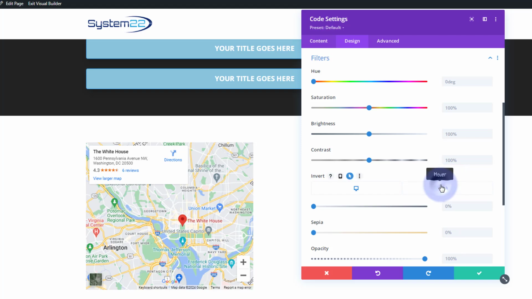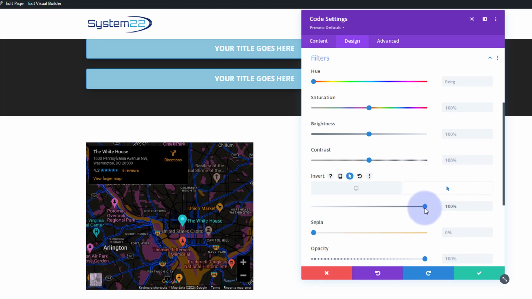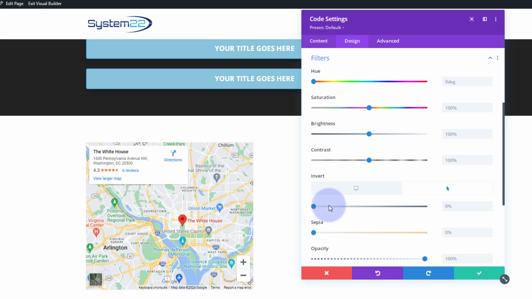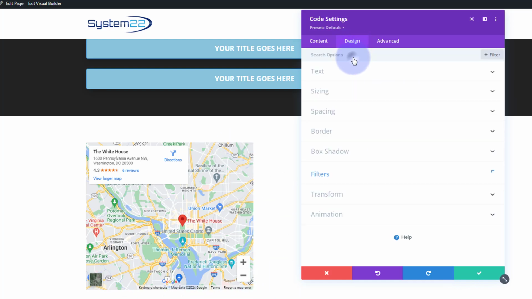But I'm not really interested in any of that today. I'm just going to show you how to manipulate this. So let's take that back off. We got a regular daylight map there. That's just some of the things you can do with it. And of course, you can put borders around, box shadow, any of the other features that you've got in this module.